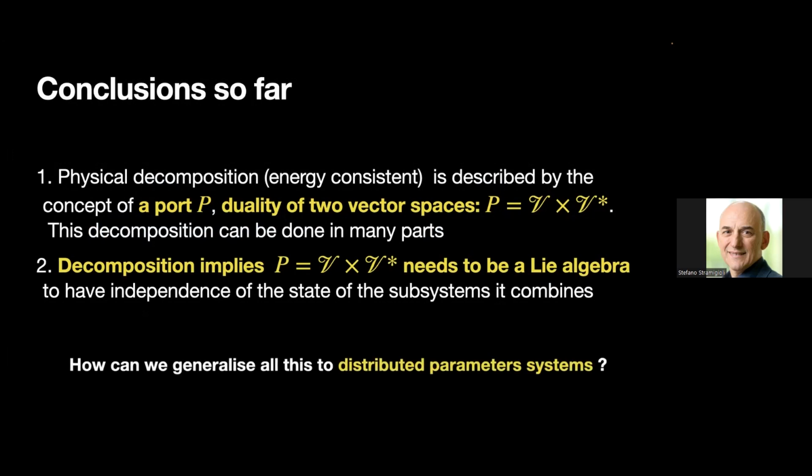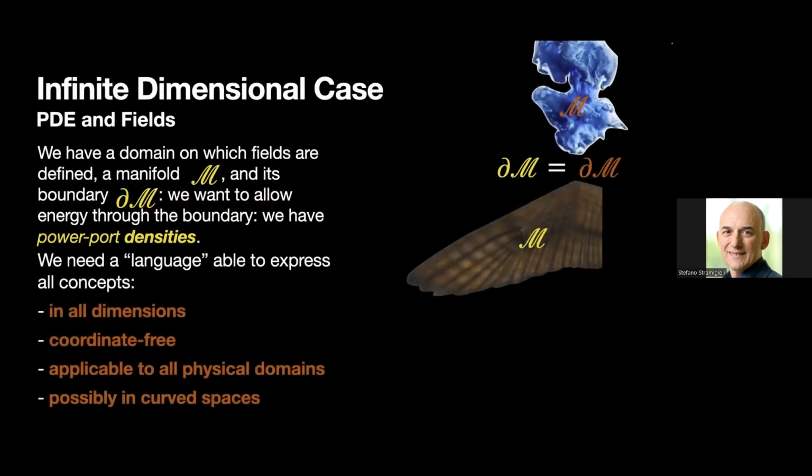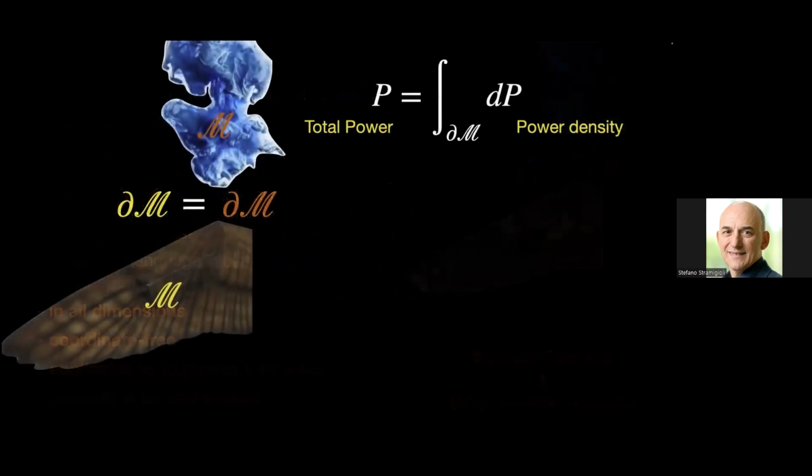Can you generalize those things to the distributed system and to the bird? Yes, you can. The way you do it is just a bit more of math. Because power, when you talk about, you need to use what is called exterior calculus. And the idea is like this. So power is then a density. Because if you have the wing of the bird and you want to describe the power that is exchanged between the fluidodynamics domain and the elasticity of the wing, you integrate a power density on the wing. Okay, so the total power transfer is the integral of a density.